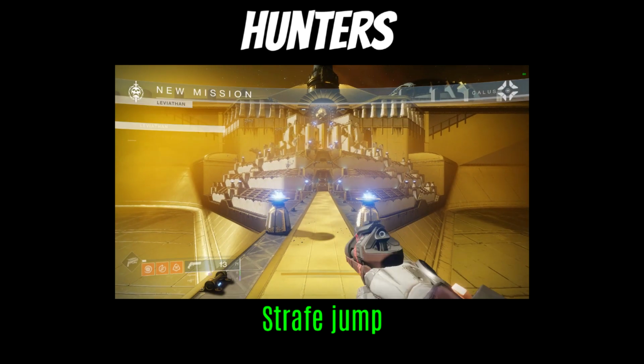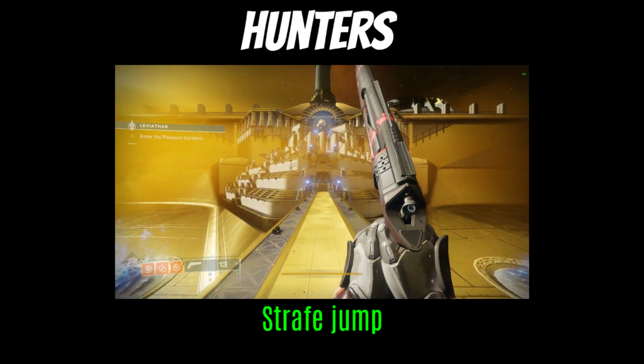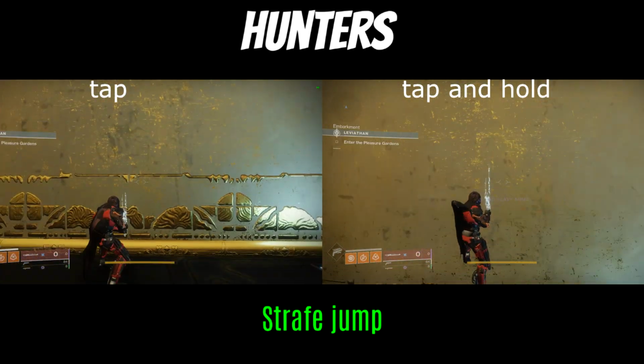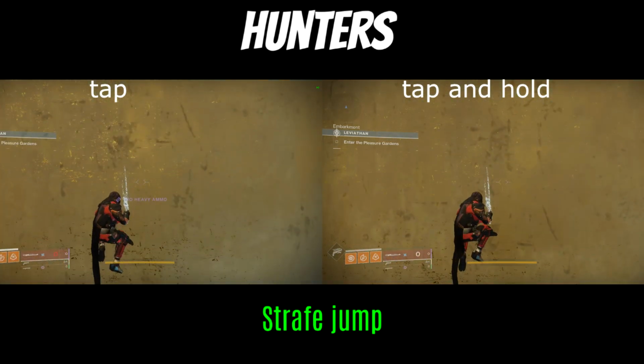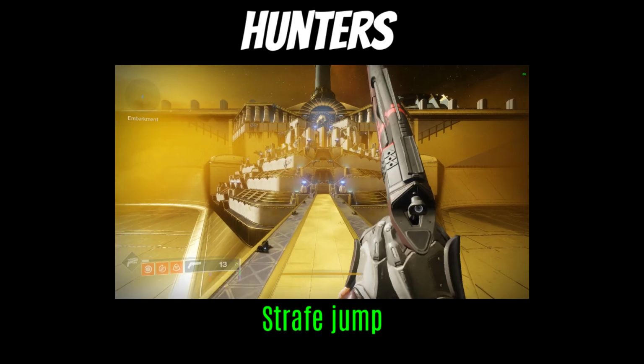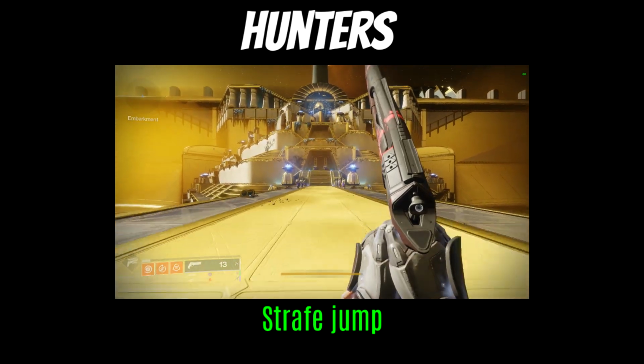The reason to use Strafe Jump is the same reason as to use Burst Glide. It gives you a strong boost of speed at the initial double jump. Also note that if you hold down the jump button, your jump will last longer and go further, therefore it may net you more speed. How you want to use Strafe Jump is tap jump, then tap and hold again to gain the maximum distance and speed out of the jump.